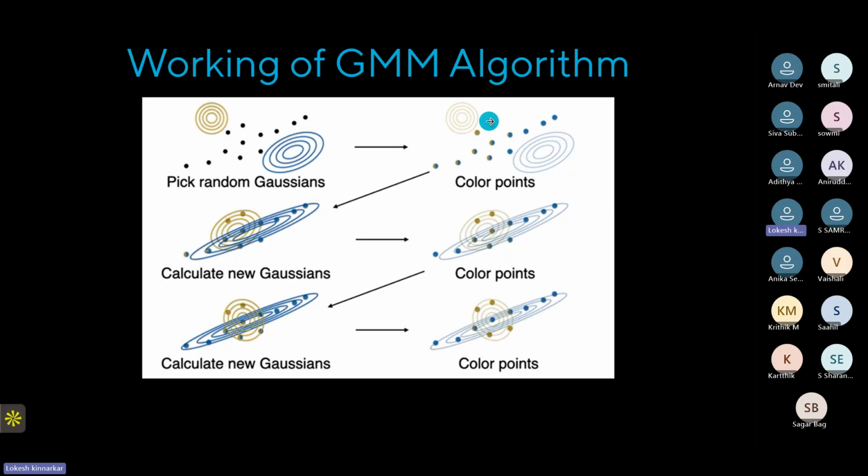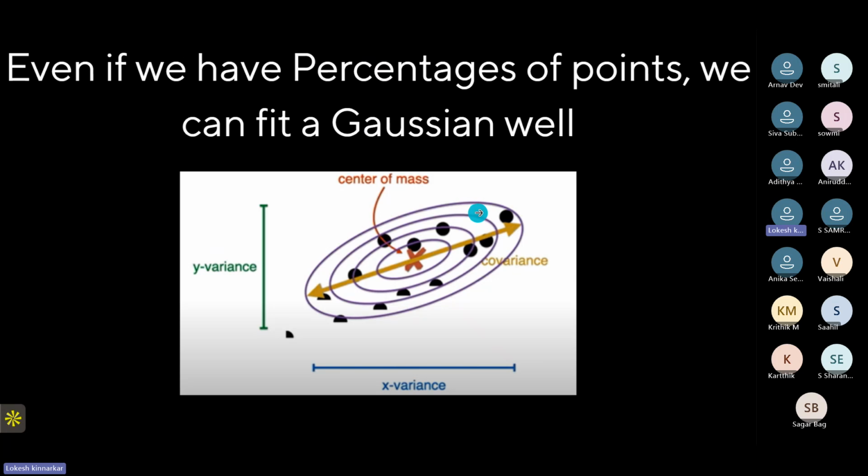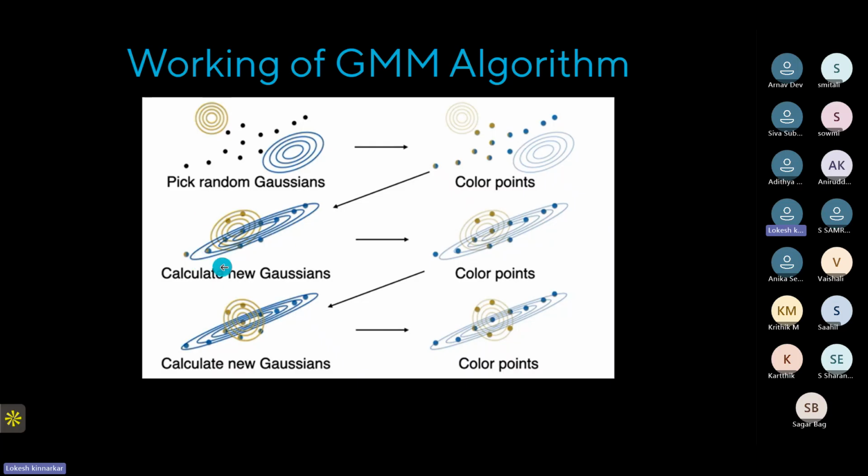So now you color the points. Now you have to forget these two Gaussians, and based on this new coloration, you calculate the new Gaussians. What you can observe is that while calculating this yellow Gaussian, you will completely ignore the blue proportions. When you completely ignore the blue proportions, you fall in this case, and you can easily calculate the center of mass, that is the mean, and the covariance as well. So you independently calculate the Gaussian for the yellow proportions and independently for blue as well.